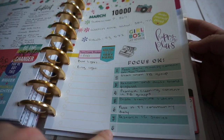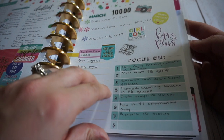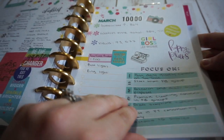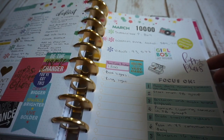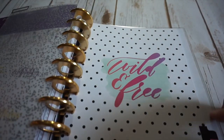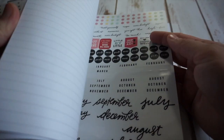Then this is my focus on. So it's a little different from my monthly goals because it's not necessarily things that I'm trying to accomplish, although some of them are. So that is how I use that part of my social media. The last top tab section is just called extras, and I just have an extra divider in here, and this just houses some extra paper, and I had some extra half sheets in here as well.